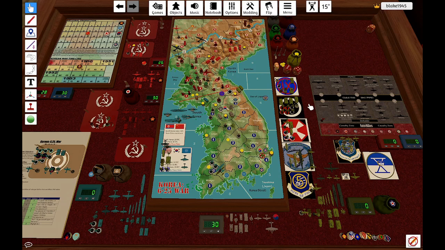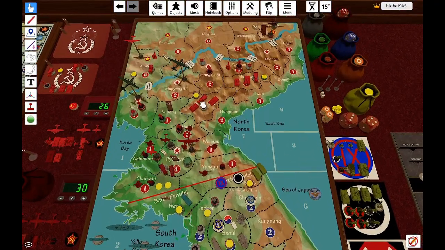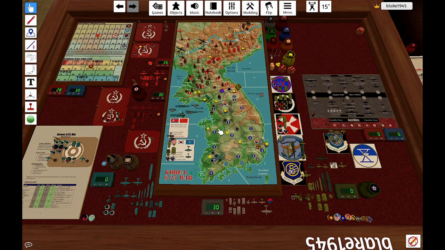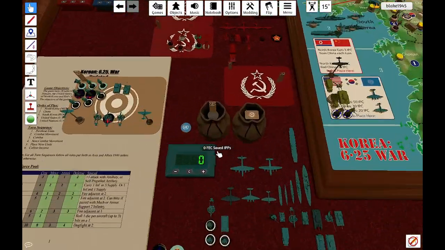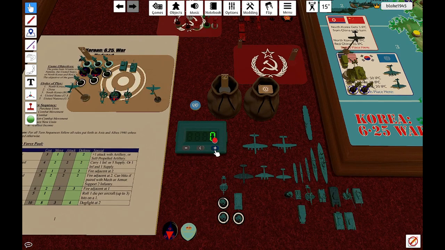This is Operation Killer Turn 8 for the UN and the United States. China is now in the war and is beginning to push its forces south, so now we have to try and respond. Alright, UN with 20 seeing the massive Chinese army coming.